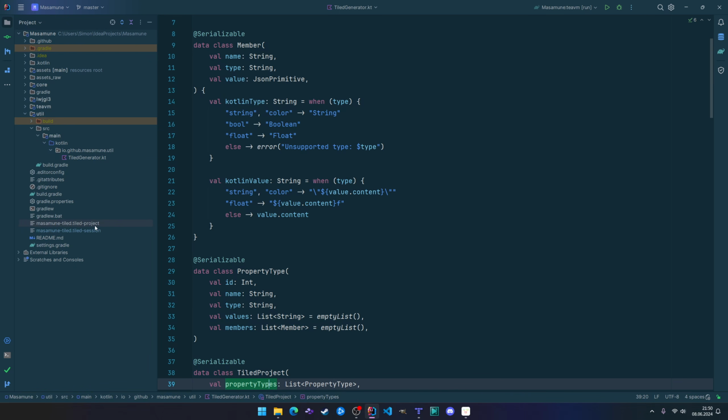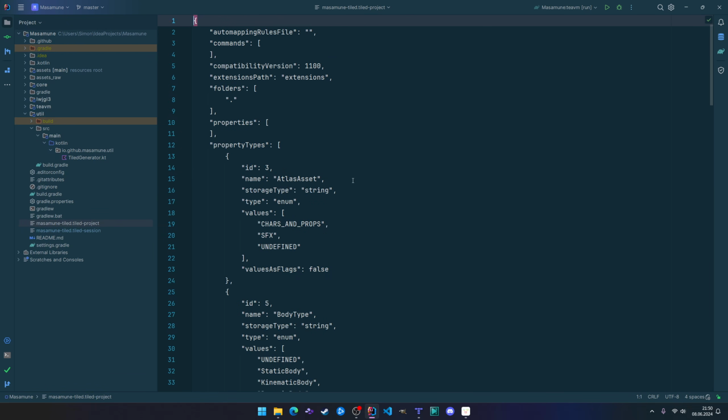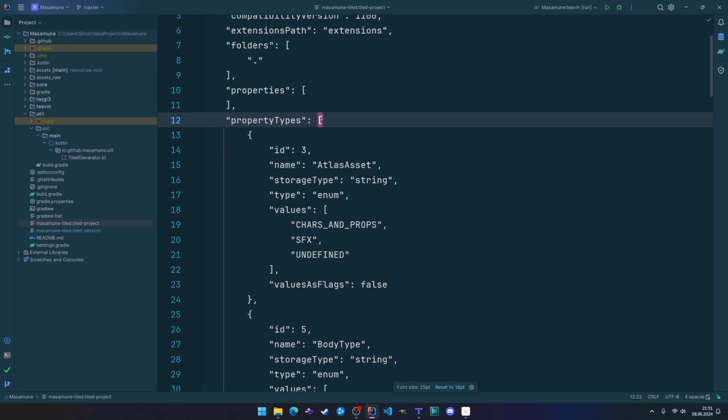So the way it works is that Tiled creates this tiled-project file when you have a Tiled project. And this file is also just very simple JSON format. And in this file, there is, is it called a key? I'm not sure about the correct terminology. I will call it a key. One of the keys is propertyTypes. And as you see with the brackets, that means in JSON that this is an array. So there is usually an array of objects, so that there are multiple objects defined under this propertyTypes key. And there you see then the different enums.